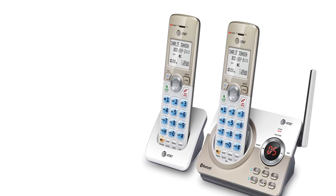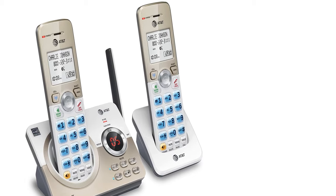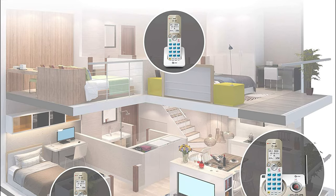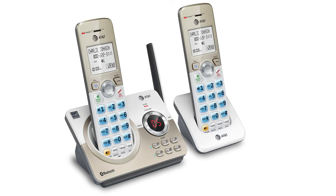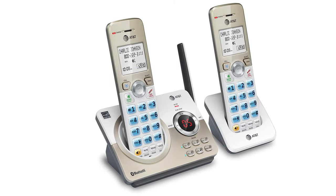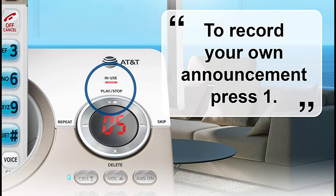This expandable cordless phone allows you to receive landline or cell calls from one home phone system. It enlists a lighted display that indicates how many messages you have waiting, and a digital answering system with a voice guide with up to 22 minutes of recording time. Its high contrast and big buttons make it easy to read incoming caller ID or call history records. It's also equipped with a simulated full-duplex handset speakerphone and a virtual multi-line operation that allows users to connect a landline and a cell line to the cordless system, so you can enjoy the freedom of making and receiving calls on two lines. It can also filter unwanted calls while allowing automated calls from your trusted organizations to get through.